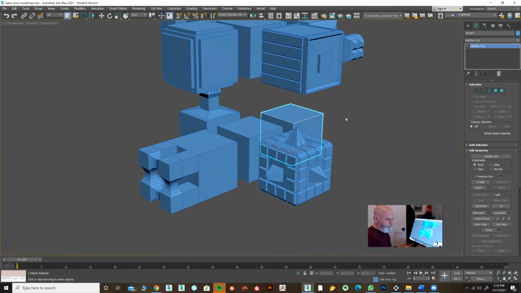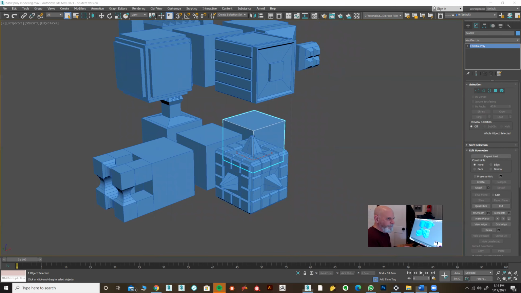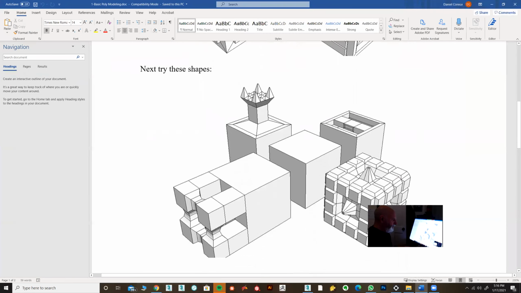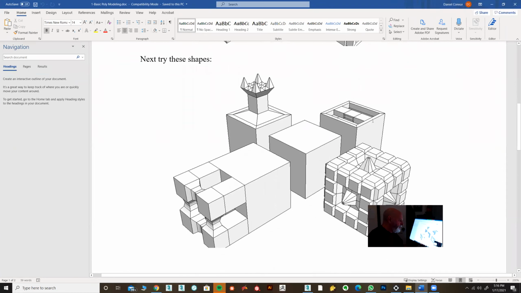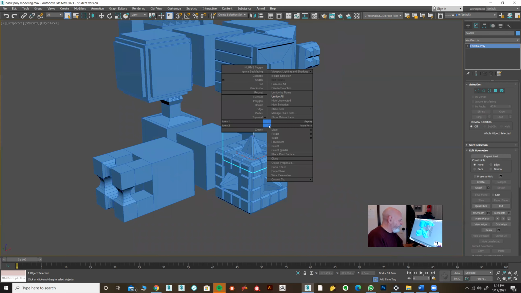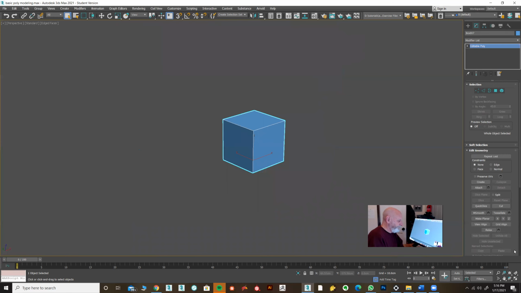All right, the last one is this one here, which is a little hard to see in the diagram, but it's supposed to be an indentation in the top, right? That is 2 levels down. And this is a bridge across the top, and it's open underneath it, and it's got little pieces indented on the side. So it'll actually take a few steps to get this organized. All right, right click, hide unselected.